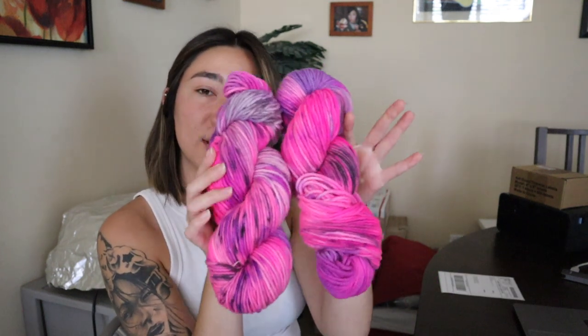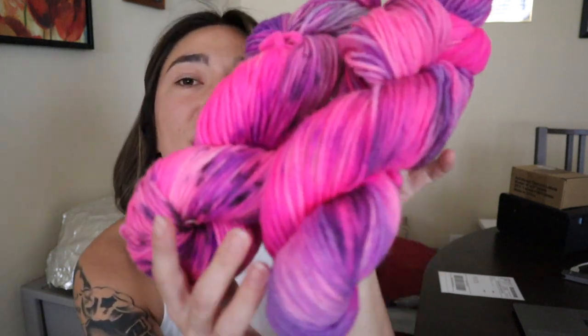I've got my shipping label printed, and now I'm gonna go ahead and package up two of these really gorgeous Hubba Bubba. These are actually worsted weight, and this is my 100% pure wool. In case you guys were curious, I do still have a limited stock of pure wool available over on my website. Because this is pure wool and not superwash or merino, this is currently marked at $20 a skein instead of $30. So thankfully, Miss Sarah ordered two of my Hubba Bubba. So I'm gonna go ahead and package these up for her.